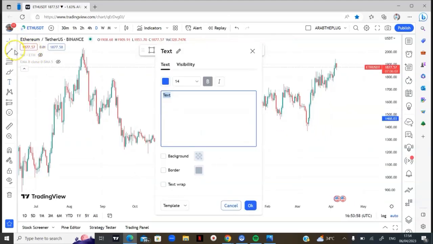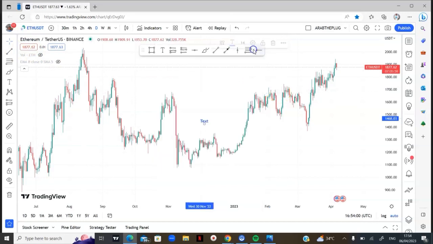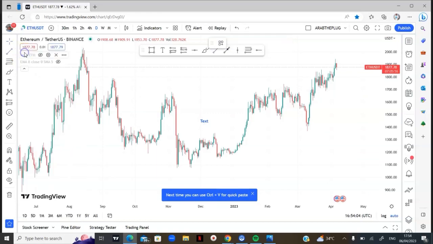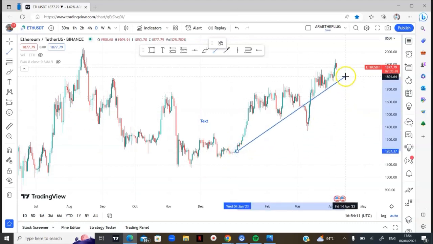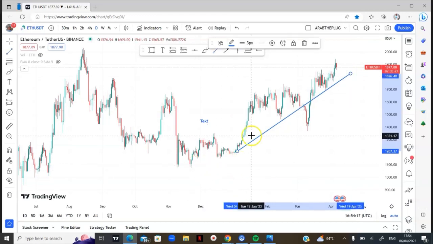So let's just use the trend line. Let's pick it and use it to connect some trends. Perfect. So this is a trend line. You can choose any of these.